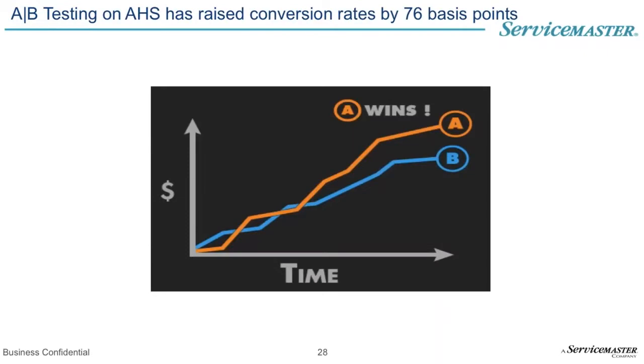So American Home Shield has increased its online conversion rate by 76 basis points by using Maxymiser and Clicktale so far in 2015. This was really accomplished by using a variety of tools, and it's the combination and the cooperation of these tools together that really enabled this effort to be successful. The test on the ahs.com homepage and shopping funnel involved cosmetic changes to the website and the e-commerce purchase path. When one test was running, it was also important for us to ensure that the test didn't collide or influence the other tests. So Maxymiser's ability to schedule the start and end of those tests was really key to making this happen.